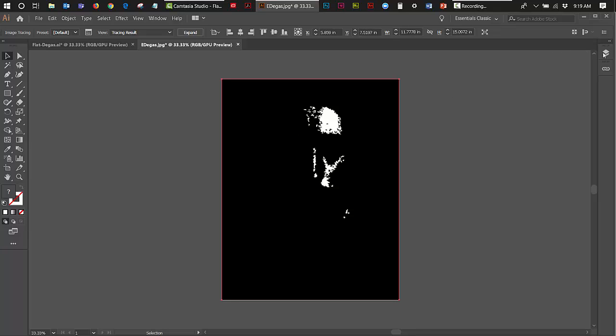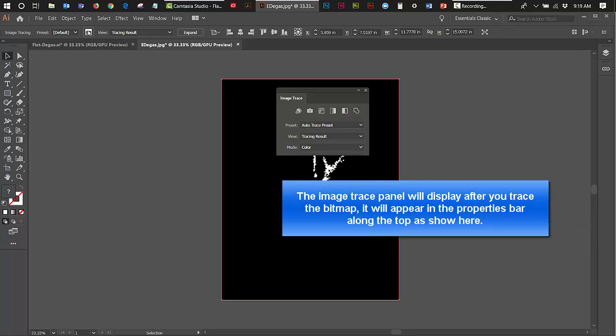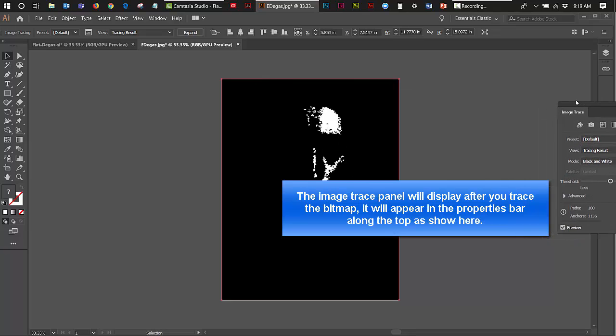Now it's important for me to point out that right now I'm on the flat layer. That means essentially I'm going to do the tracing for the flat layer first. There are 2 traces that I'm going to do. One is a trace for the rich layer. One is a trace for the flat layer. I'm going to halt for 1 second because I want to get that panel out. There is my trace, and I bring the trace panel out, and just like any other panel, I can nest that panel right in there.